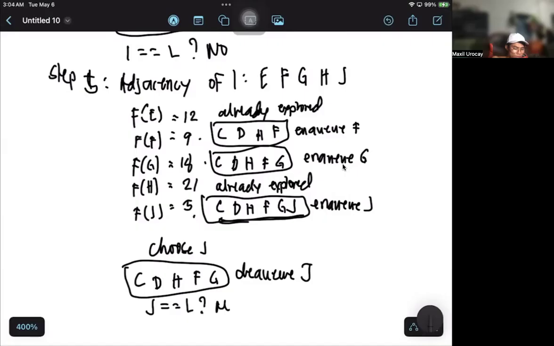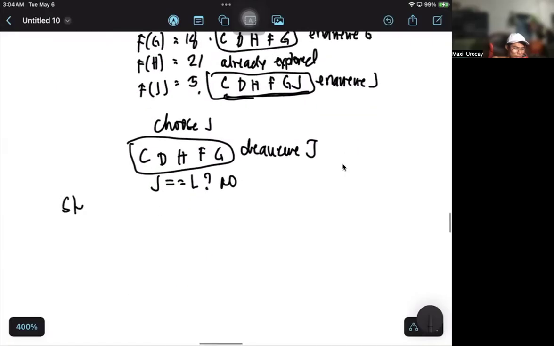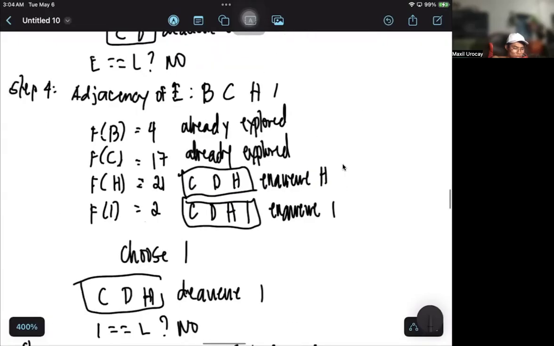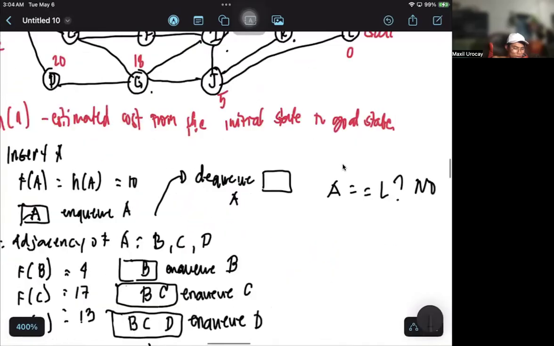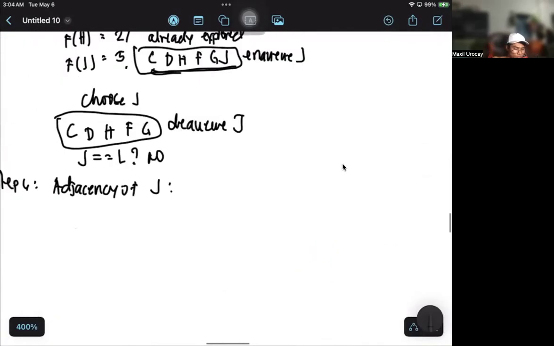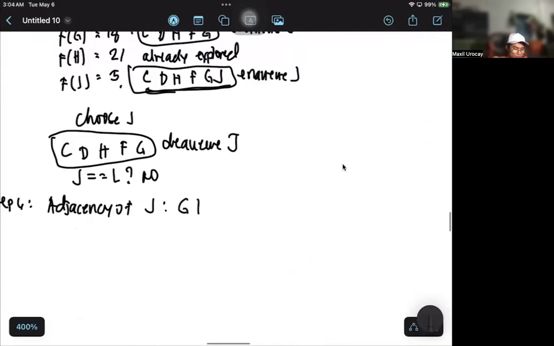No. So proceed with step 6, the adjacency of J. What is the adjacency of J here? That is G, I, K, L. So the F of G, F of I, F of K, F of L.